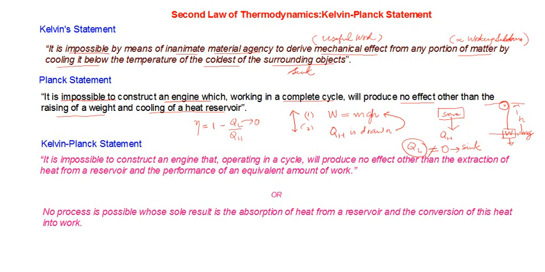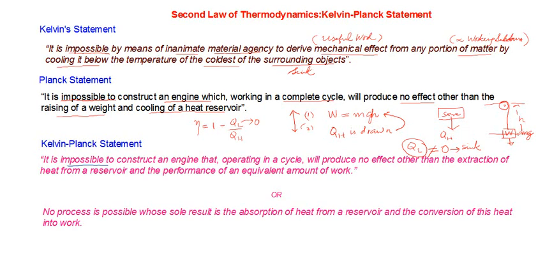So it's impossible to construct an engine operating in a cycle that will produce no effect other than the extraction of heat from a reservoir and the performance of an equivalent amount of work. You can compare this with the Planck statement; it is mostly that of Planck, and what Kelvin meant is also the same. So this is a reproducible statement for us to digest easily.